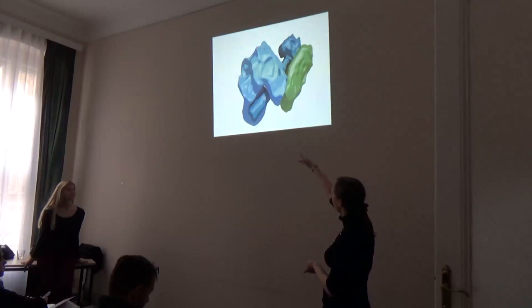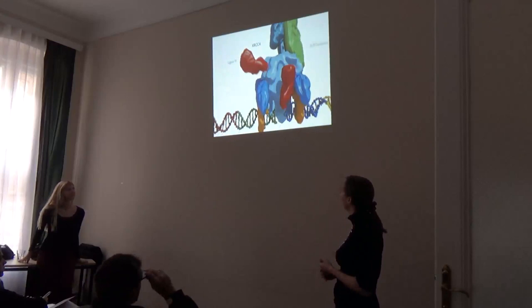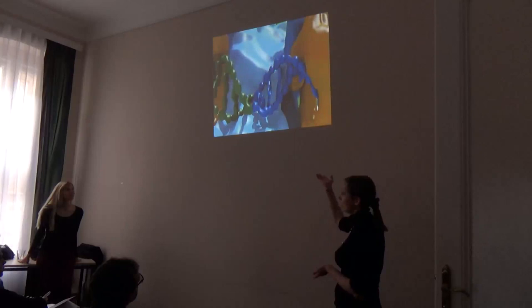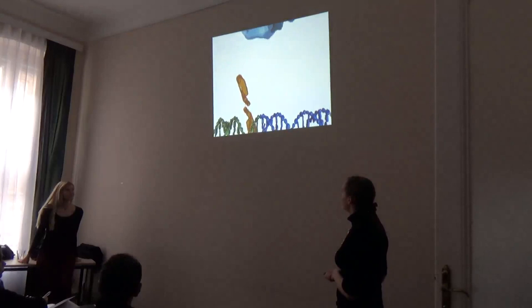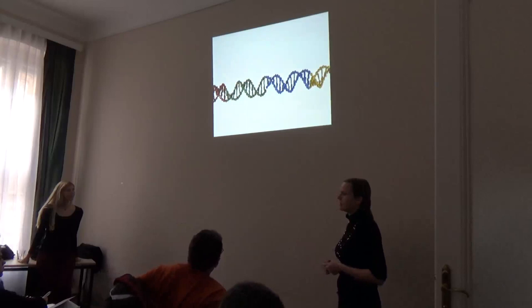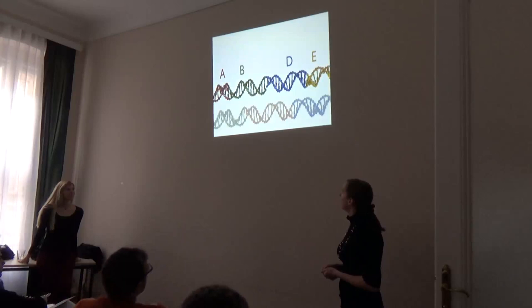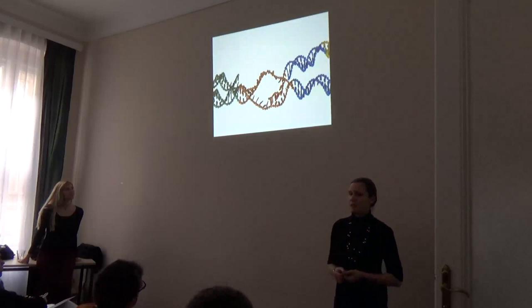So this is a blunt end, when you don't have any single base strand. And it's just ligated back together again. So we see we have the deletion of some region. We don't have this part C of the original sequence anymore. So this mechanism can be exploited for gene editing.